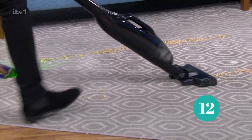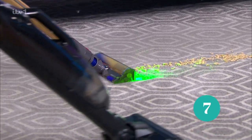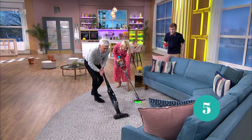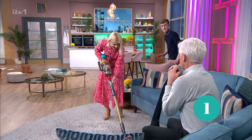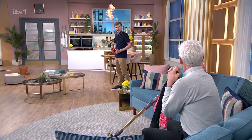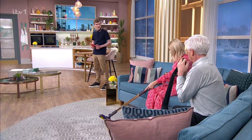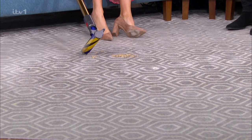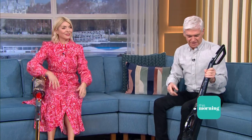Last of all onto the carpet, where Philip seems to just be taking the lead. The Dyson might be coming back — we're going to have to look at cleaning performance. Come on Holly, come on! It spanned out at the end — I think it had a bit too much all in one go. You did very well though — I'm going to crown you the winner for now.